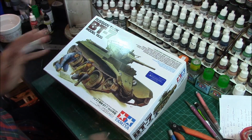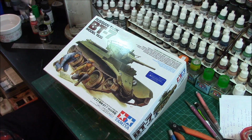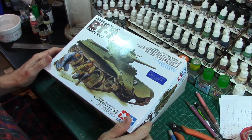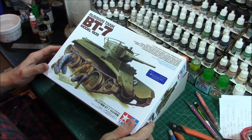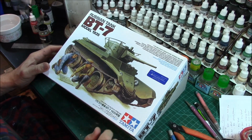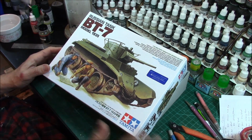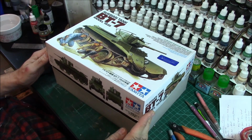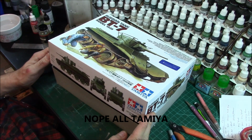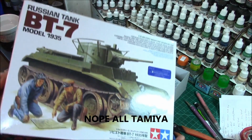After building a couple of Academy kits, Academy armor, Grant and Lee, I thought I needed something that's probably going to be a lot nicer to build. Russian BT-7 by Tamiya. For some reason I just keep having the feeling that this is a rebox of something else, but usually if Tamiya reboxes something they tell you eventually somewhere.